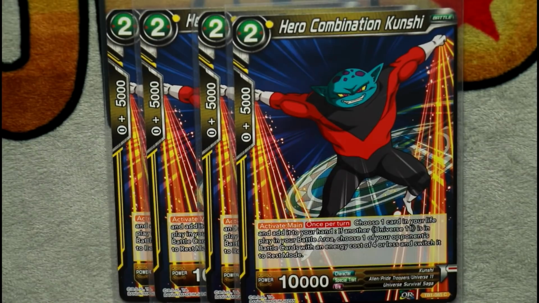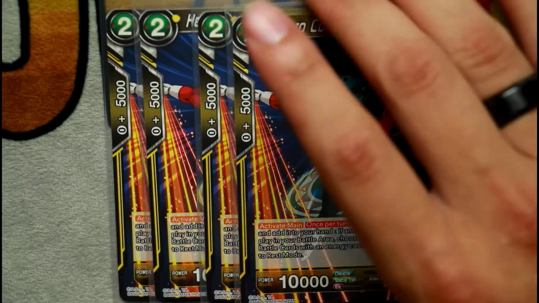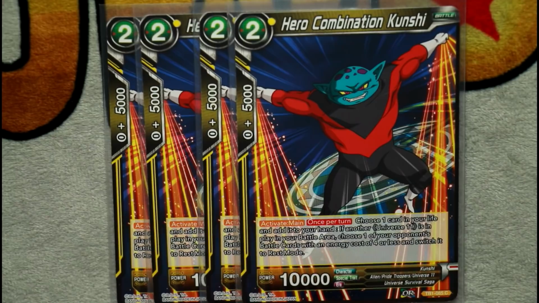If another Universe 11 is in your battle area, you choose 1 of your opponent's battle cards with an energy cost 4 or less and switch it to rest mode. A lot of these cards pretty much put your opponent's cards that are 4 or less or 3 or less to rest mode. And there's a specific card, Jiren, you get to pop your opponent's battle cards that are in rest mode, which is amazing.